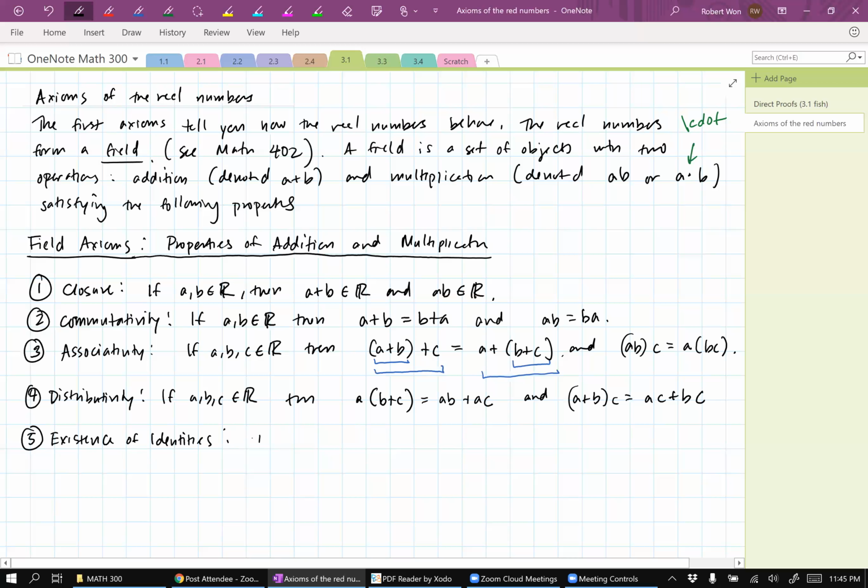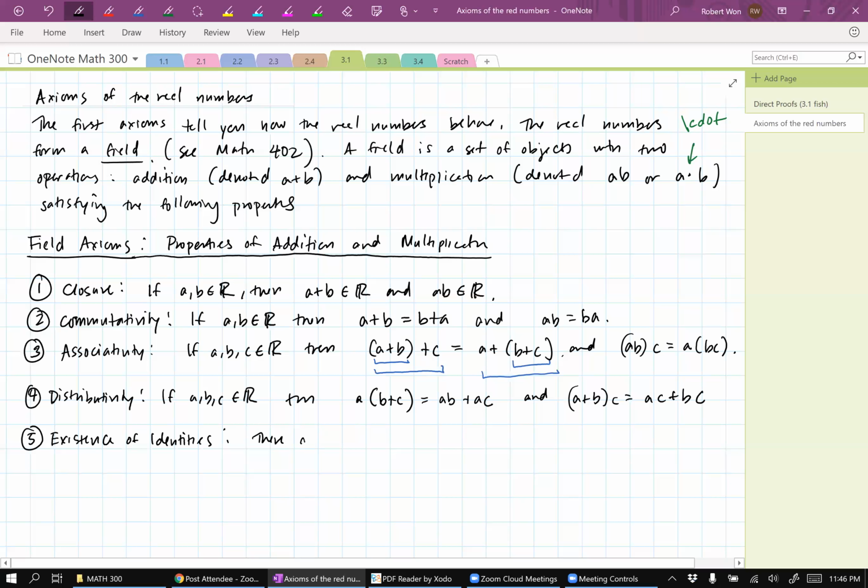Okay, so here what we'll assume is, by the way, notice so far I haven't even assumed that there are any real numbers that even exist yet. All I've said is that if a and b are real numbers, then you can add them and you can multiply them and they satisfy these properties. But we don't even know of any real numbers at this point, which kind of makes sense because there are other fields that aren't the reals that satisfy all of these axioms, but the sets of objects are not numbers. So there's nothing here that says that these are numbers yet.